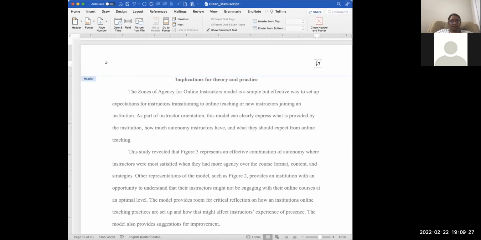Now, one thing I did notice for some of your papers is this page number and the text you had over here were of different fonts. You want them to be the same font, okay?